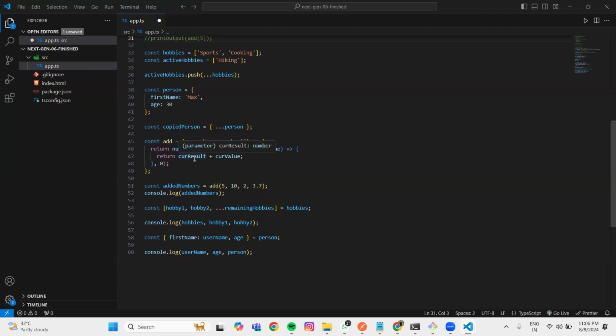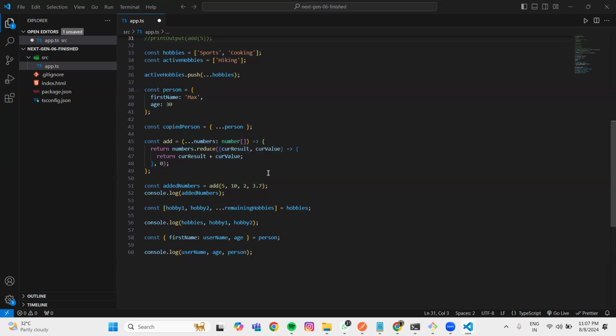Here we can use this property of array, which is reduce. So this takes every new number that comes into the array and calculates the value and adds that into the previous result. So it calculates the result of each number here and adds that into the complete result. So we have the current result here.